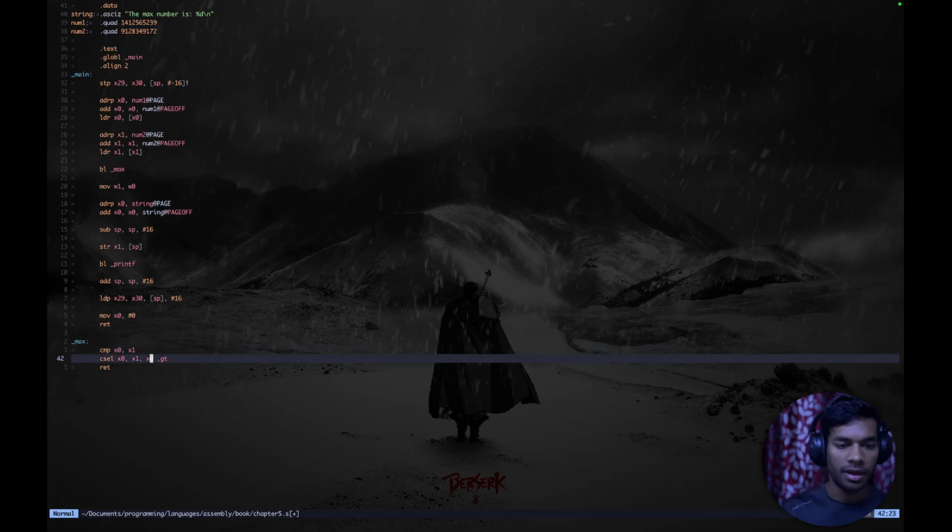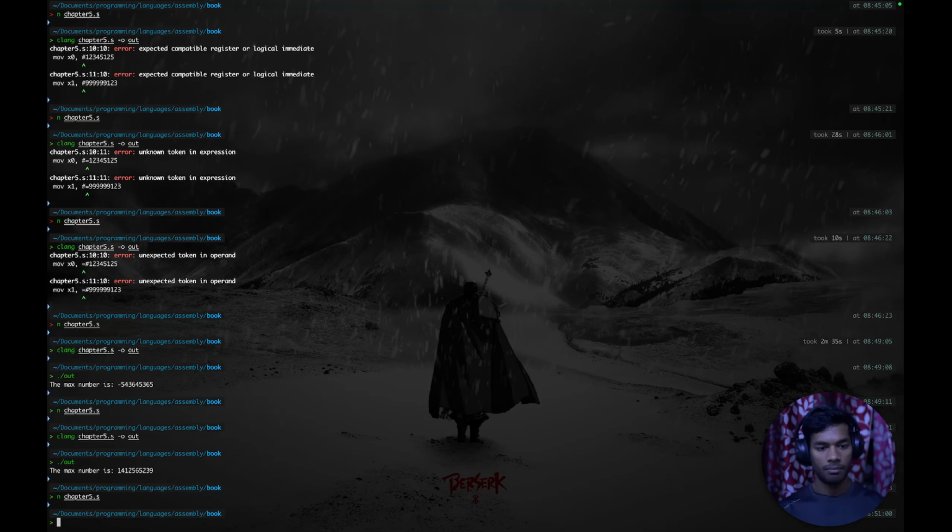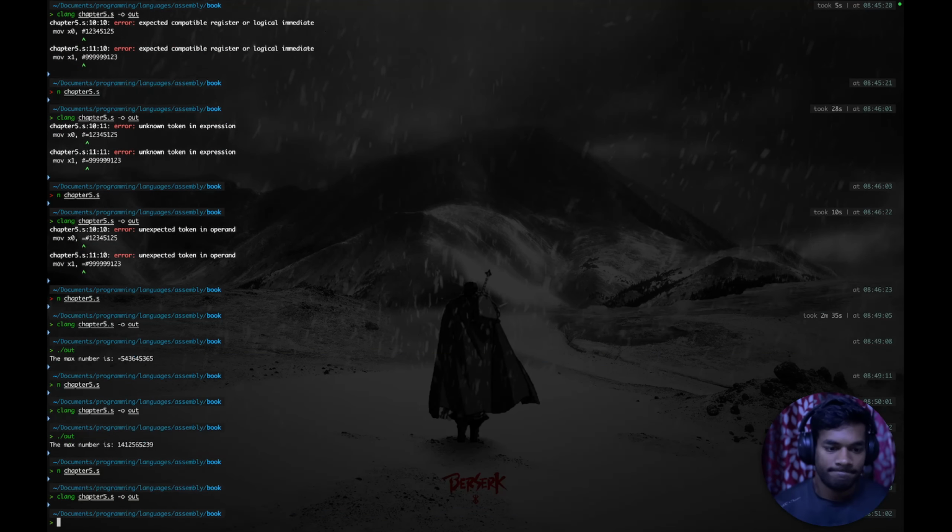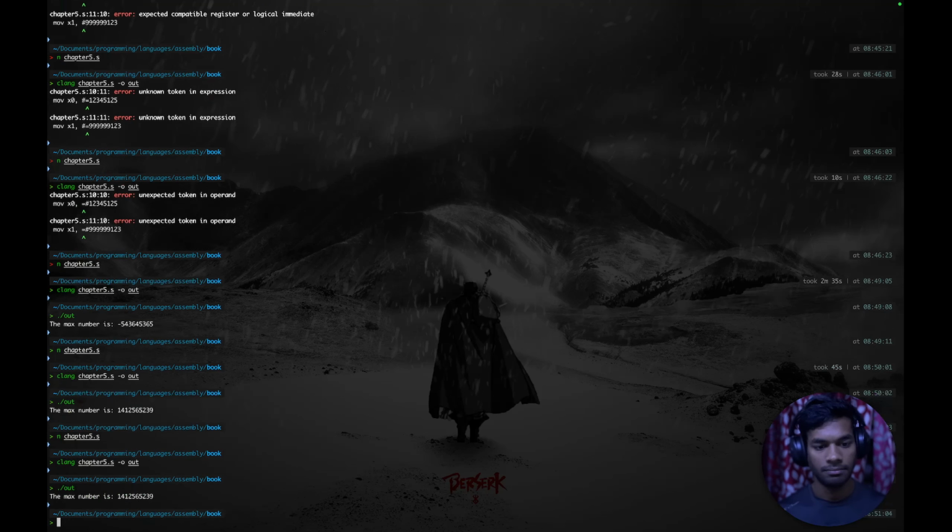Maybe if this is true, then I get this value, and if it is false, then I get this value. Conditionally select. Let's see. I still get the wrong value somehow.